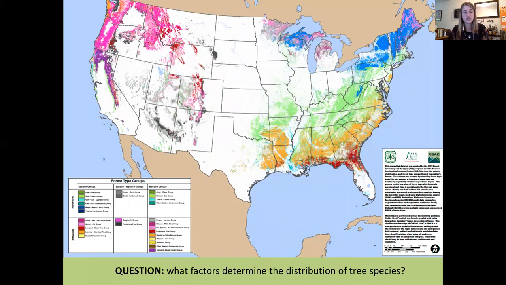So what factors do you think determine the distribution of tree species? There's a few things. Climate has a huge effect on it, and this can be things like precipitation and temperature. There are also soil nutrient gradients, where there's lots of nitrogen in the soil or lots of phosphorus, and this can also limit what types of species can grow in that area. And then there are also disturbances, things like where forest fires often occur or where areas are logged. And lastly, there's competition, and this can be competition with other plant species, or even competition with animals through herbivory.